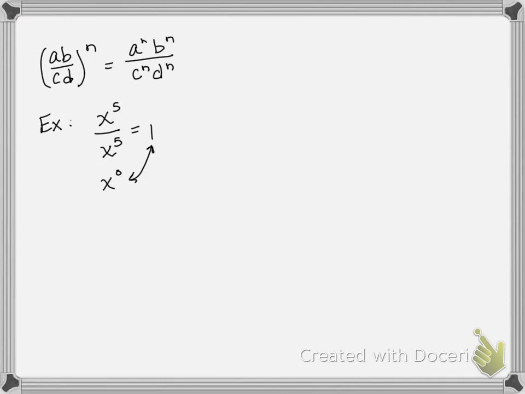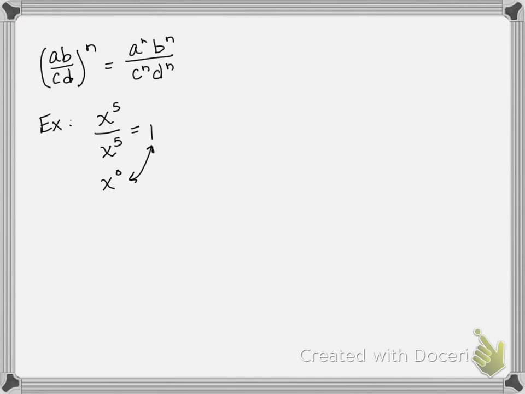So x to the 0 has to be 1, because if you cancel off all the factors of x, you end up with 1, right? Something divided by itself is always equal to 1, which is the same as just canceling off all those factors and having a bunch of factors of 1. So again, we see the number 0 and we are programmed to be like, oh, it's 0, but we have to think of it in a different way because it's not a number, it's just a counter.